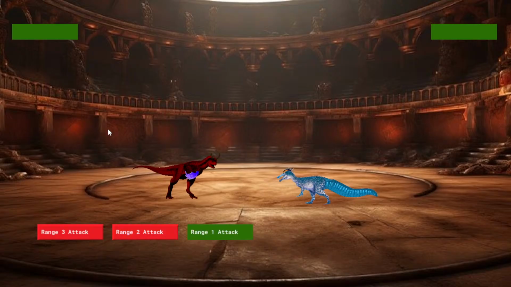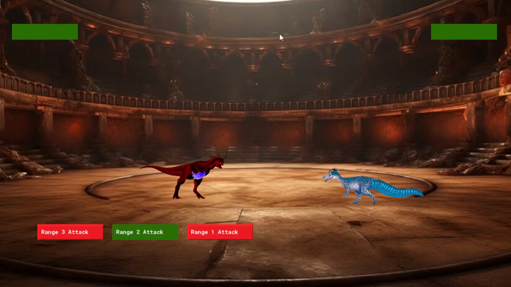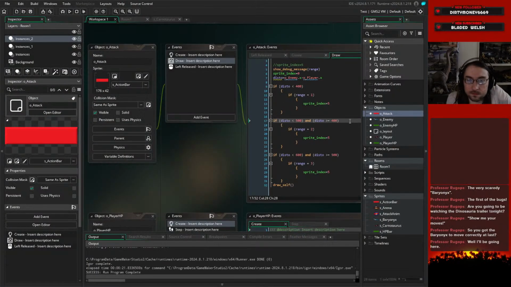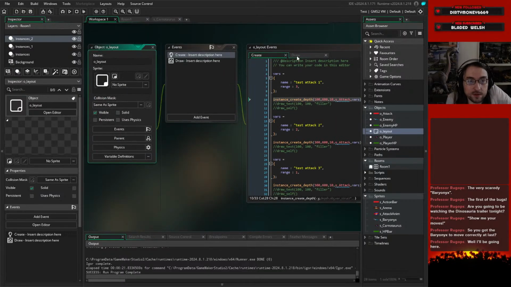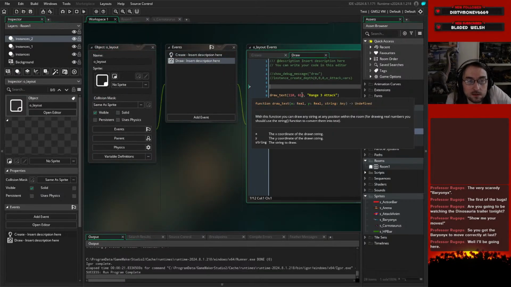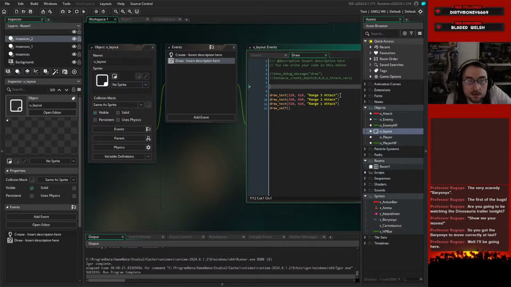Okay. Great. Well, that was easy. Let's play with the UI some more. So we started doing the text for the attacks.